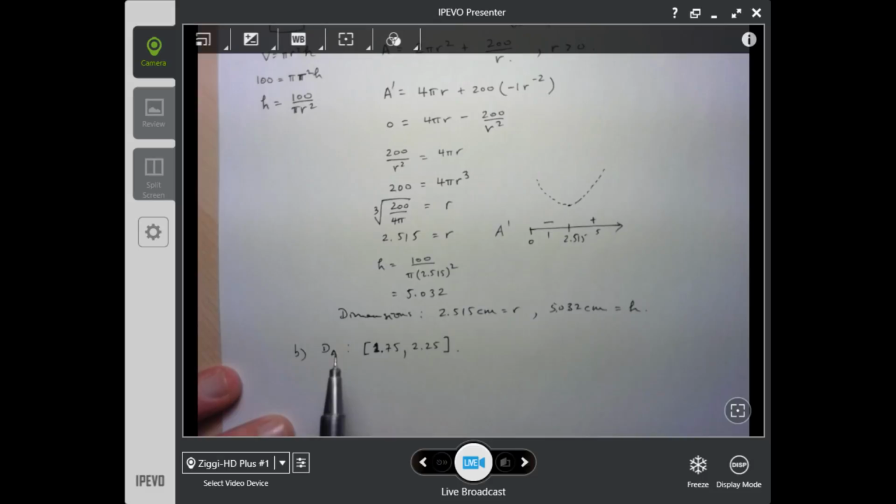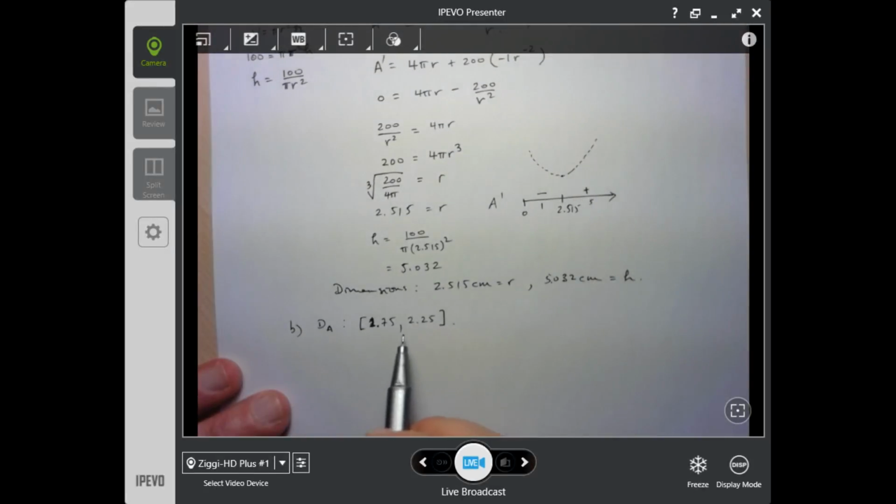Okay, so essentially we would be doing exactly the same thing as we did before. Now I'm working on a closed interval. So remember, it was determine your critical points and then test the y values at the critical points and at the endpoints. But we notice here that our critical point, 2.515, is not even in our interval. So we don't have to test 2.515 because it is not within the given domain. Since there are no critical points in this domain, I just have to test the endpoints. So clearly our answer will be different than the answer in A, because it turns out that our critical point is not in the interval.